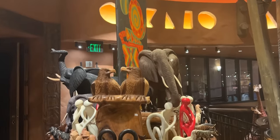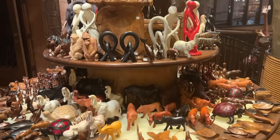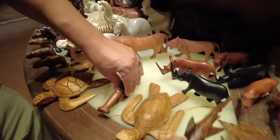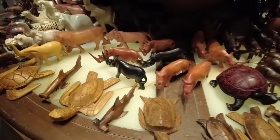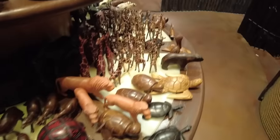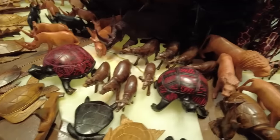And this is an example of some of the wood carving that is done and completed by those artisans, and it's honestly just incredible, the craftsmanship. Oh, look, a hammerhead shark. Amazing. This is a bigger one. The artist just told us that everybody that does this carving here at the resort, at Animal Kingdom, and at Epcot, they're all family. Which is amazing. And he said that he learned how to do this from his grandfather and father. So you could buy these statues that were carved by a real African artist.